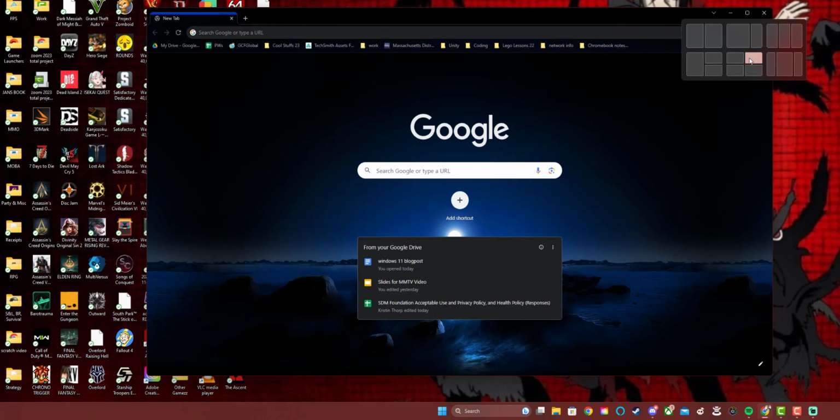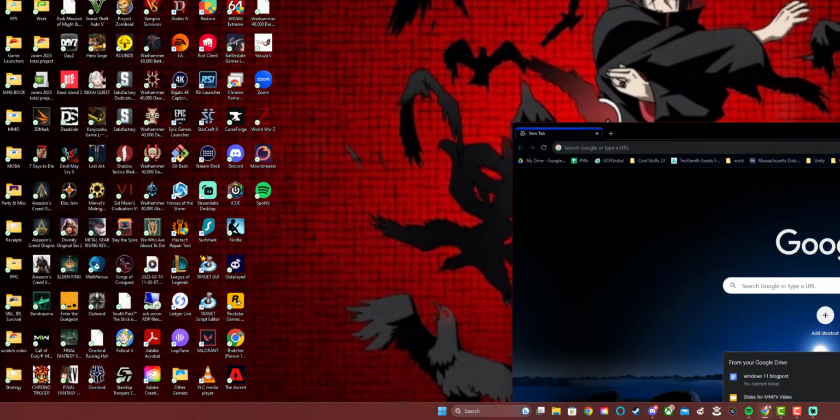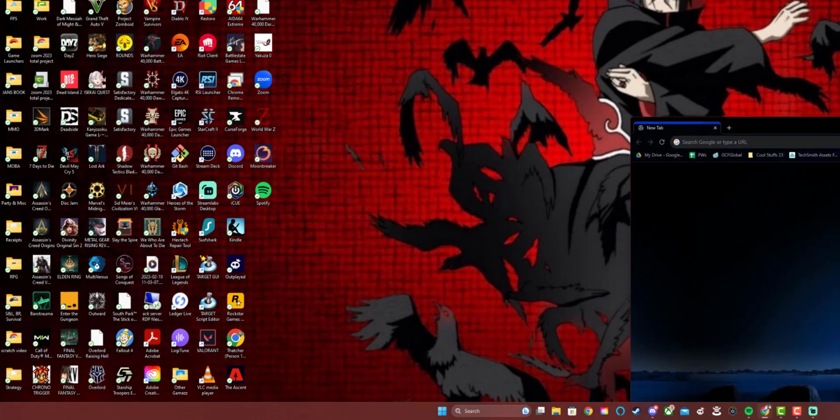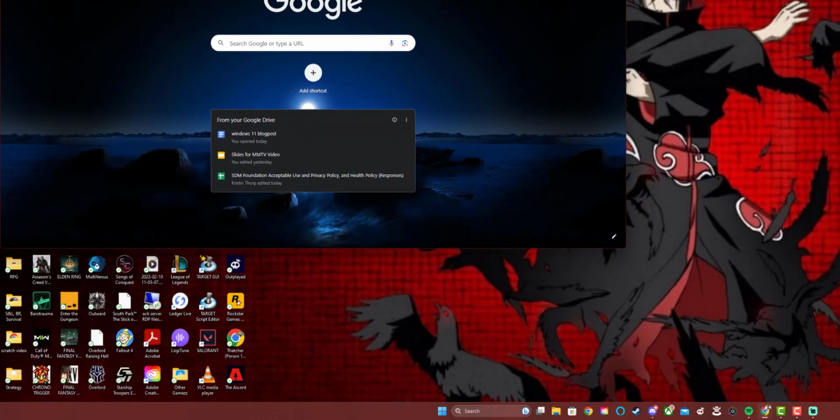So if I choose the bottom left here, it'll put it in the bottom left, right? This is about a quarter of my screen. So now it's in the bottom right corner. Now it's in the top right corner. Now it's in the top left corner.